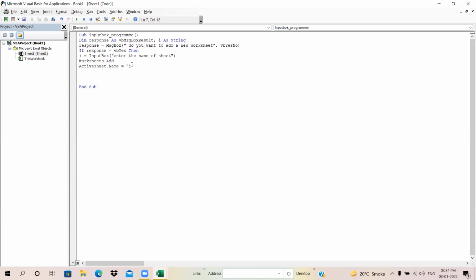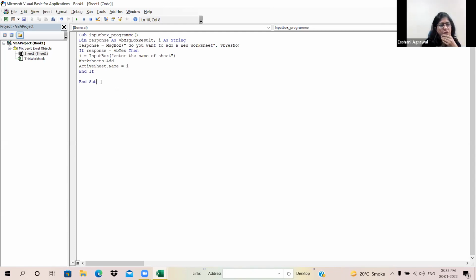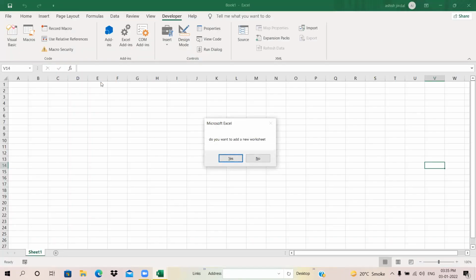Active sheet dot name I will be only I, not double quotes. Endif is also there. Sir, could you please check mine in message box? Message box VBS active sheets dot name. Yes, it's fine. It's working.